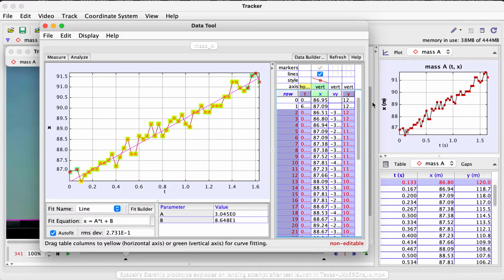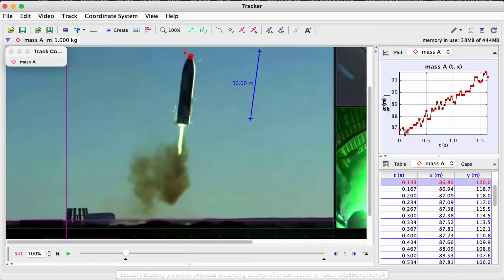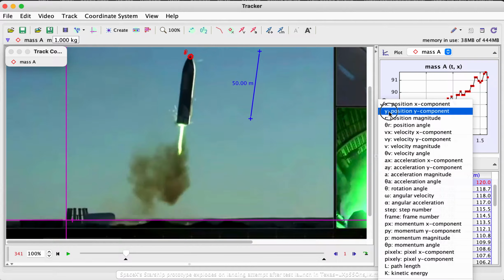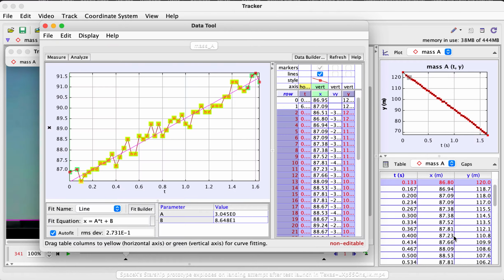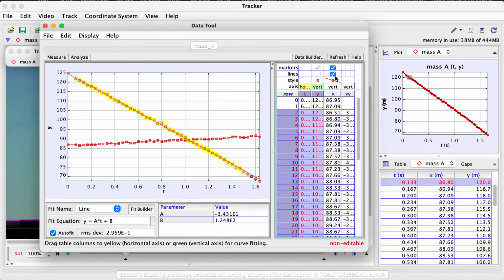Okay. So let's now look at the vertical position. If I switch this to the Y position, and again click on this and do Analyze, it's showing me the X position, which I don't really want to see. I have here already a fit. It looks fairly linear. It's moving downwards. This is the vertical position as a function of time.